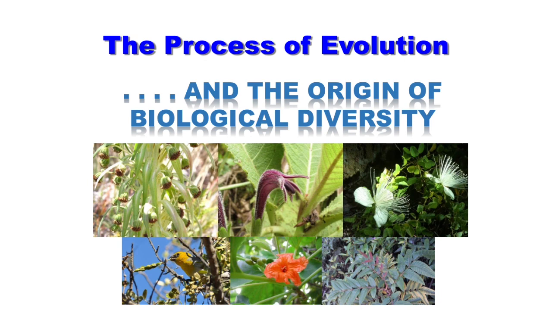Today I'm starting a new series of lectures about botany, and the style is going to be different. This is going to be a lecture and not problem solving like my previous videos, where you just sent me different genetic problems from your exam and I showed you a solution. So today is going to be a classical lecture. And today we are going to talk about the process of evolution and the origin of biological diversity.